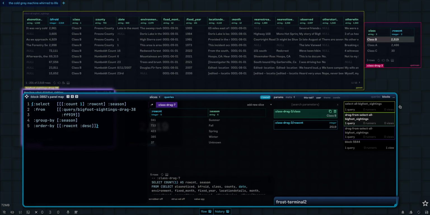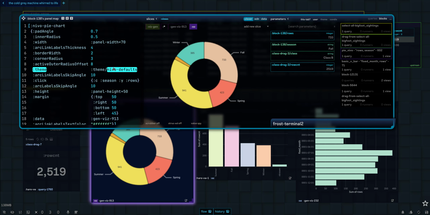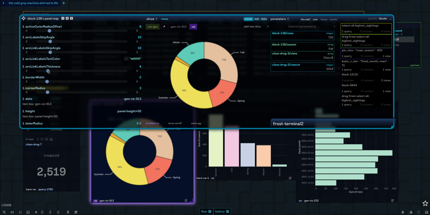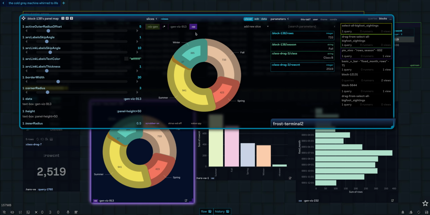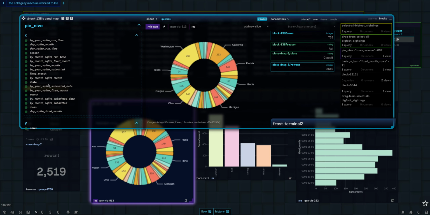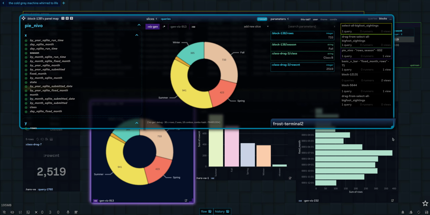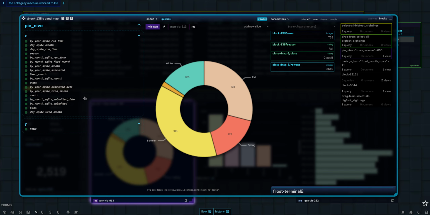Another cool thing with the generation is that if I go back to this viz, you can see we have our query that it made for us, and we have the viz that it made, and we can go and scrub and do all kinds of things, like where's the radius offset? Anyways, we can do all that. But also, since we picked this from the viz recommendation engine, it knows what the other options were. So in this category, we could have chosen all these other dimensions. This is just a different way of going through them. These are all the other things that fit what we were searching for in this category. Oh, and there's only one option for Y. It's rows in this case. And class, it should only be one.